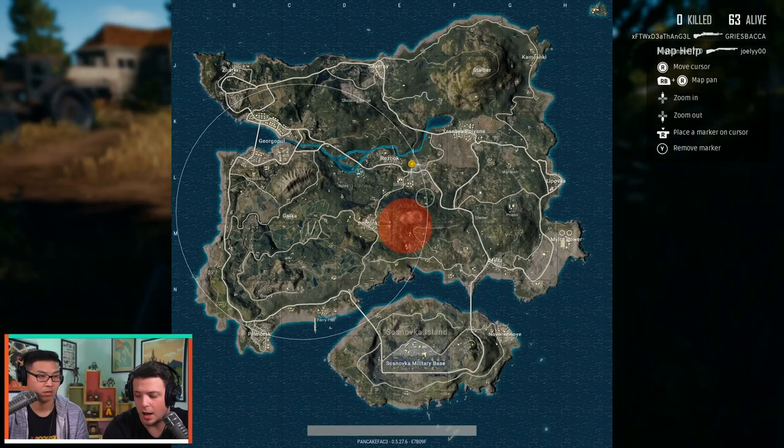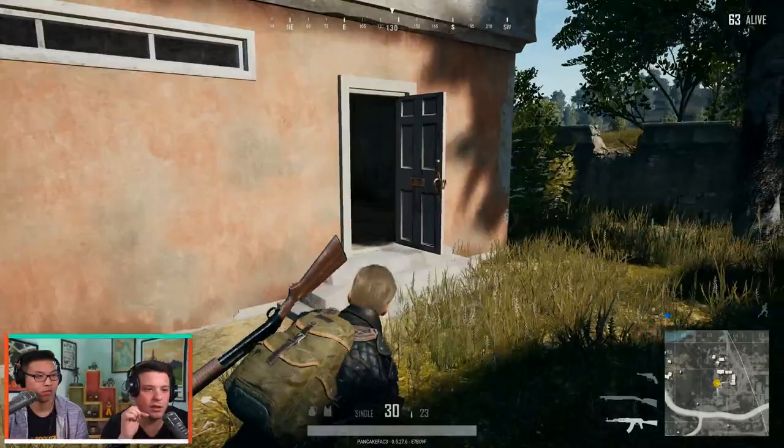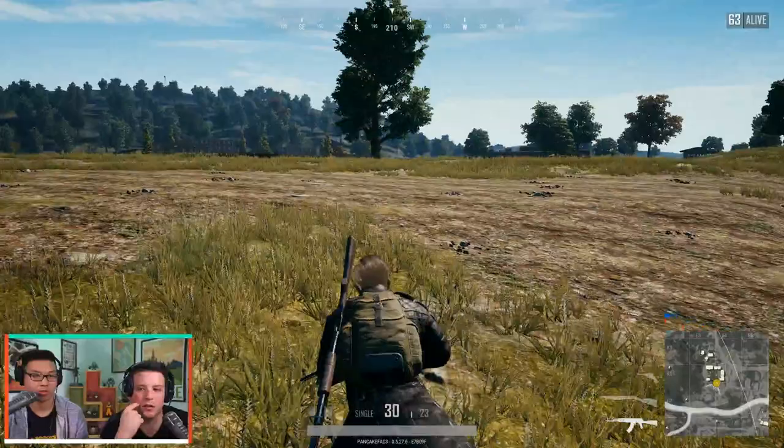So what do you think? Do you think it's going to go towards Gatka? No idea. Those bushes are tight because you can just stand in them and no one can see you. It's a car, isn't it? Somewhere. I looted that house, right? Yeah. Sometimes there's a motorcycle in that.